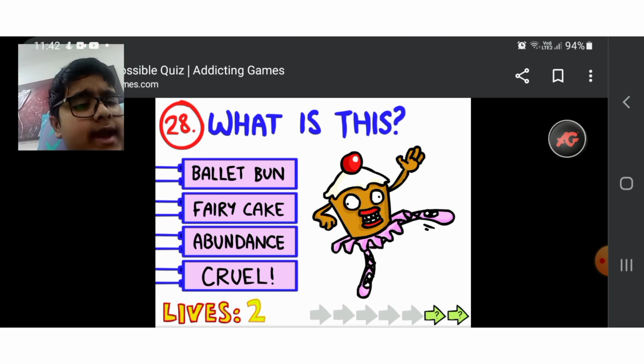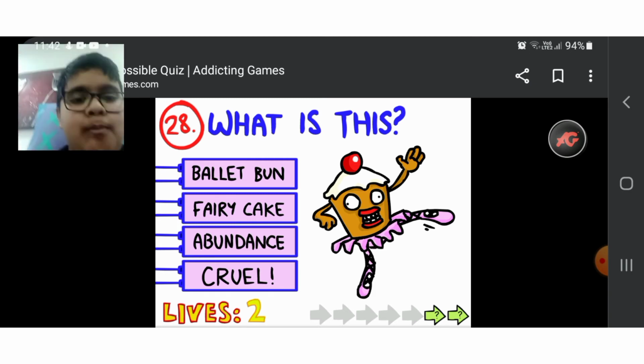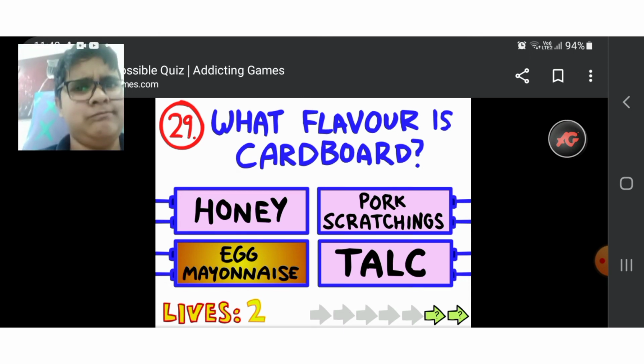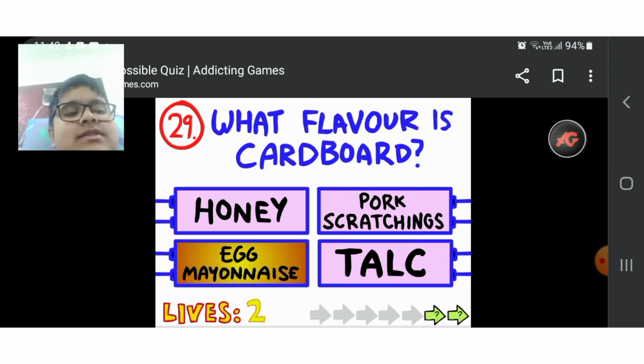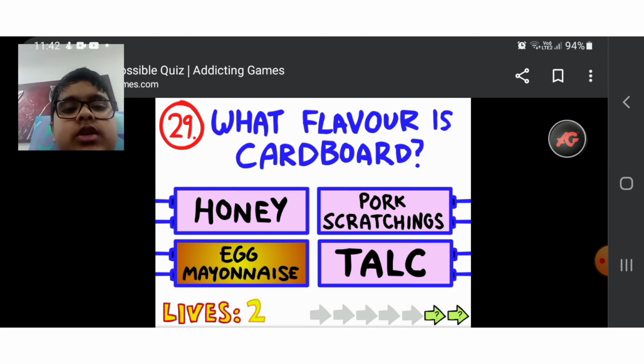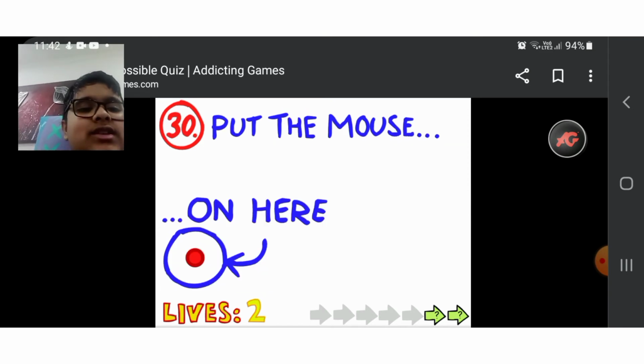Is it a cupcake dancing or is it a bun? I think it's a bun dance. Bun dance, bun dance. There's cardboard. Egg mayonnaise. I just remember the meme. The battery said, "Is mayonnaise an instrument?" Okay. I think it's egg mayonnaise.